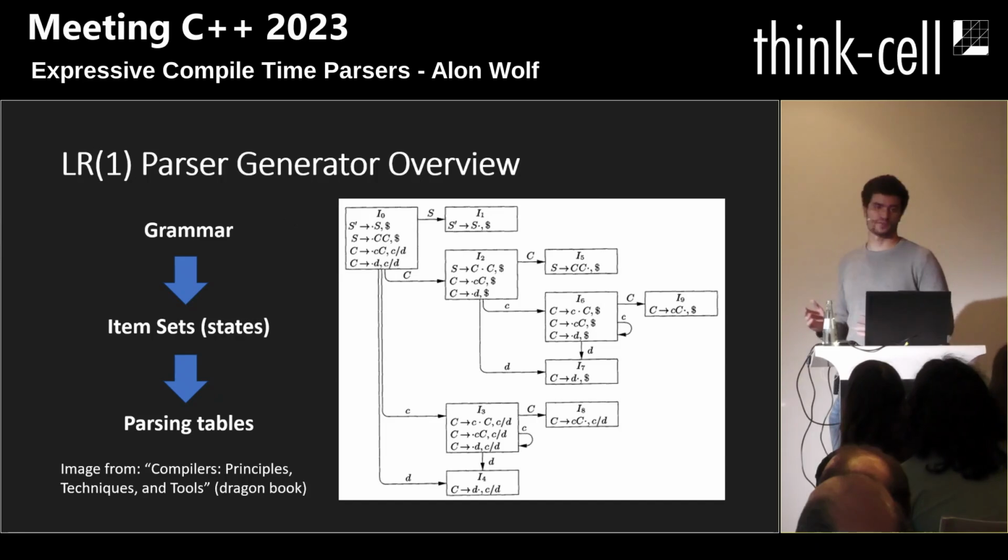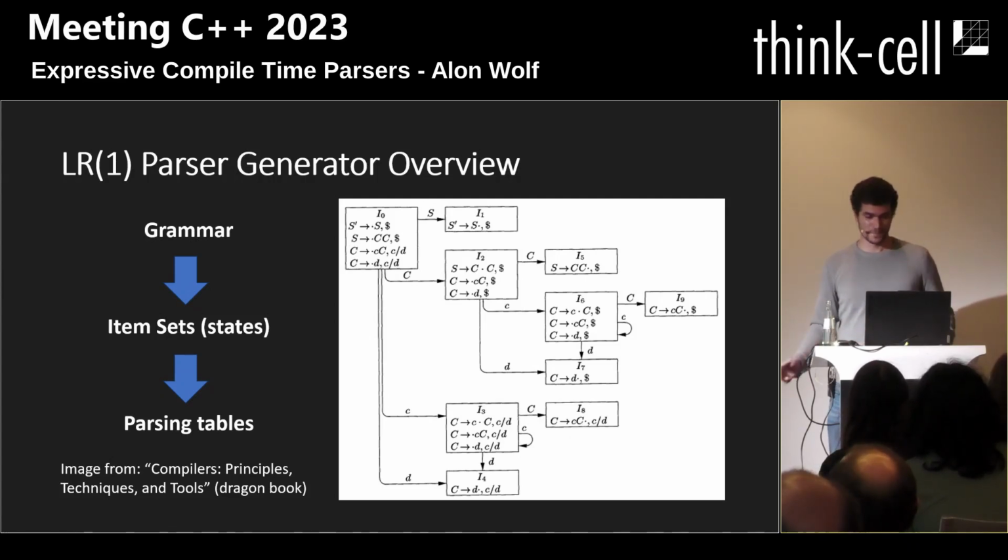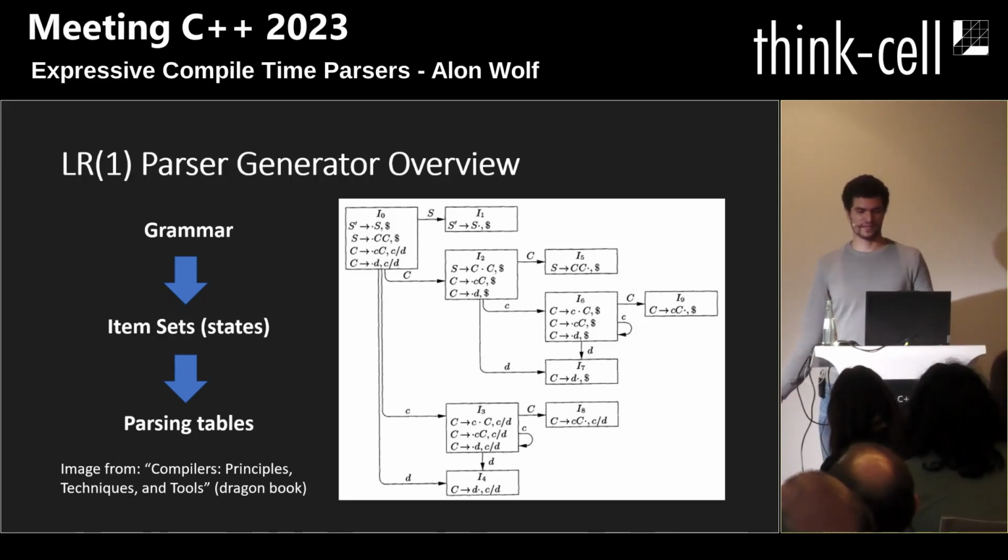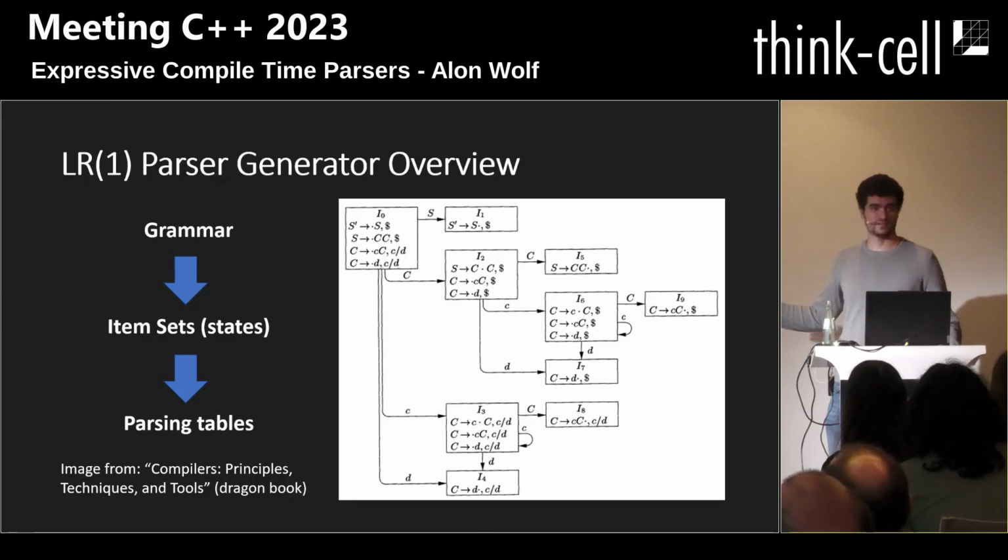Okay, now I can't possibly cover the entirety of LR1 parser in a single slide, and it is a big topic that deserves a talk of its own, but I would like to highlight one implementation detail that is used in CTPG. So here is a quick overview of how LR1 parsing works. First, the LR1 parser generator takes the grammar rules to create item sets that represent every state that can be reached during parsing. It then computes the parsing tables, which will be used to transition between states during parsing.